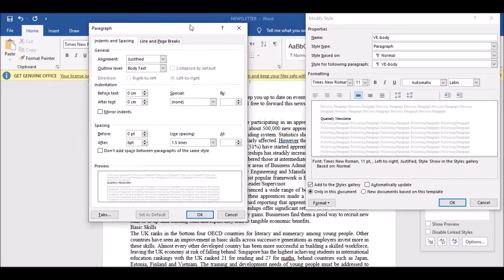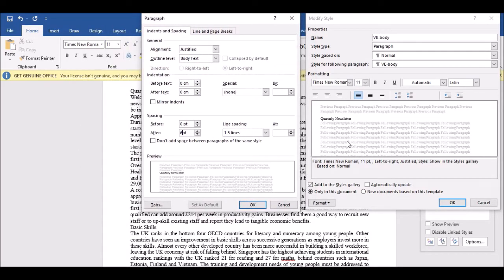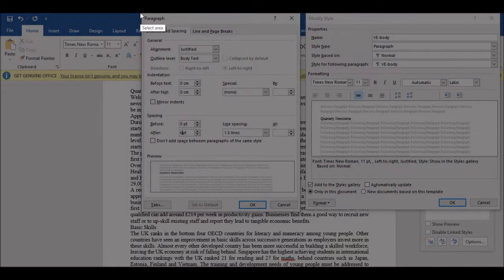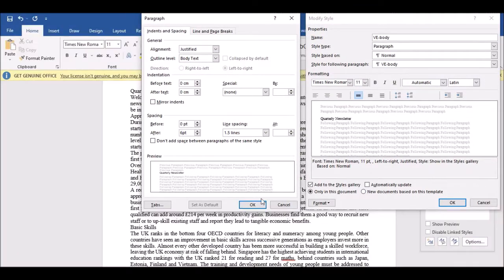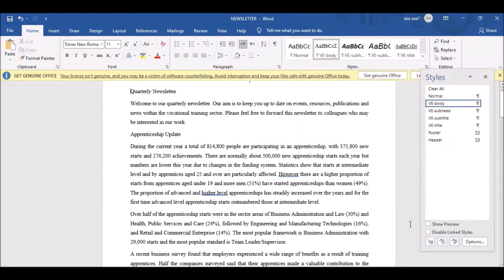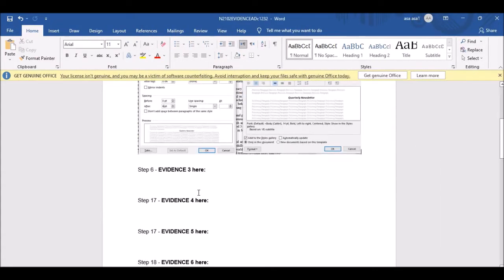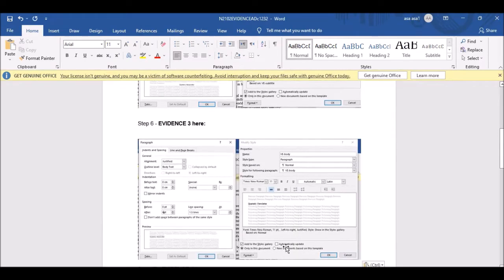Okay, then for sure they will ask you to take a screenshot of this, just to verify that you have done it. So you take a screenshot, then you press OK, then you press OK. Now you put it here. You put it there. Good.